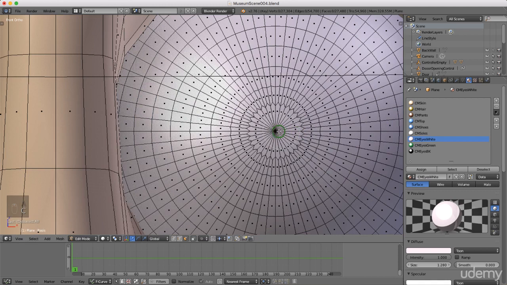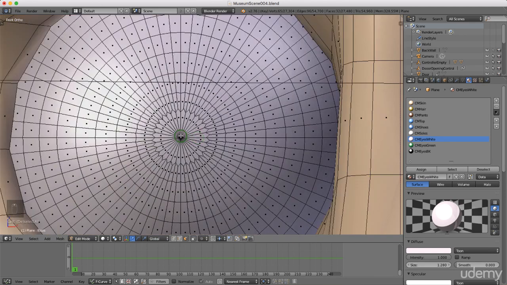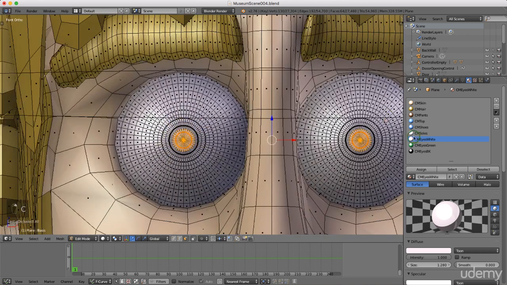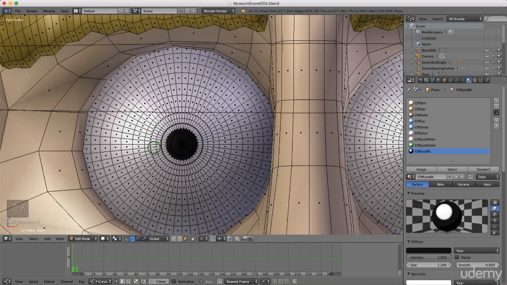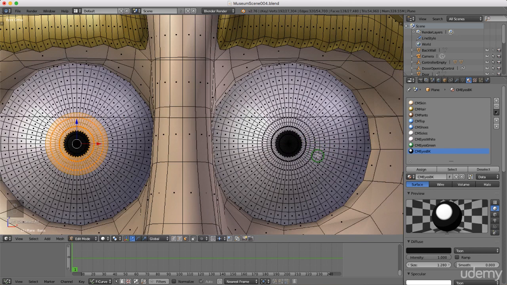I'm going to come back in here, press C and left select, and then just right click to exit. I'm going to press C again, left select and right click to exit. I'm going to come back over to eyes BK and left click assign. Okay, now I want to select two outer rows here, so I'm going to press C again and just reduce the pane selection tool and just press and hold the left mouse button and come around here. I'm just going to press the middle button to deselect that. Okay, I'm going to right click just to exit.